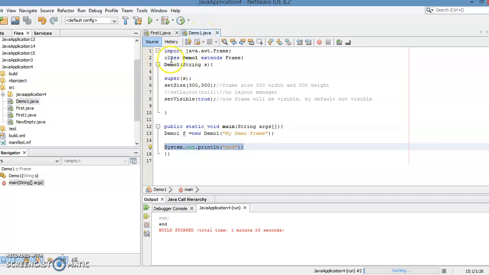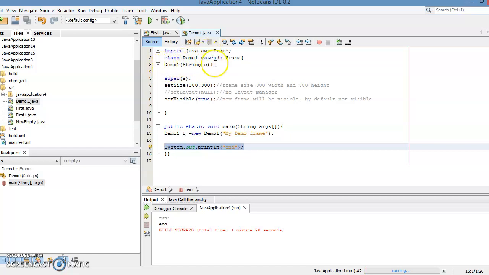Class demo1 is going to act like a frame whose output is going to be a frame, so this class should extend its functionality from Frame. I hope this statement is clear: this class is a frame, because it is inheriting the Frame class from the AWT package.